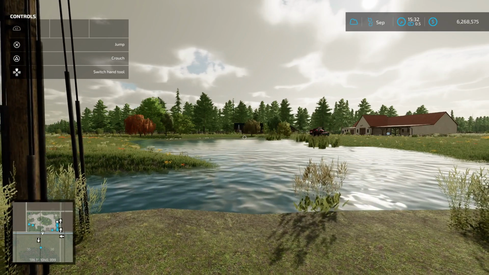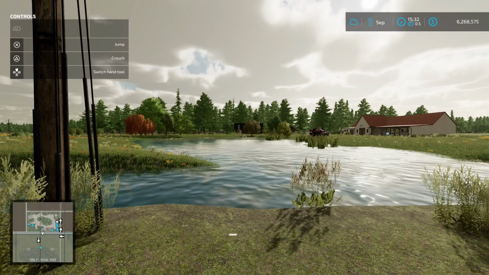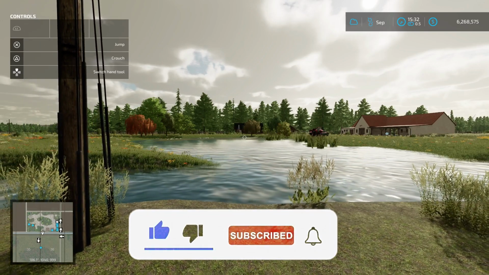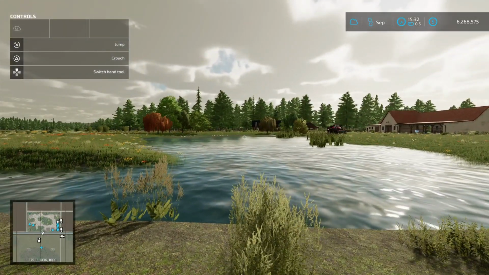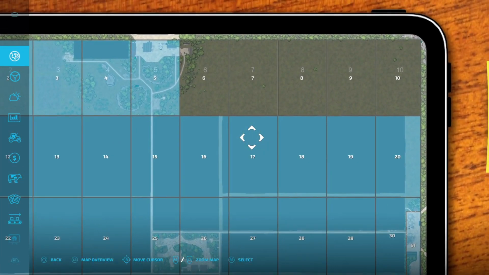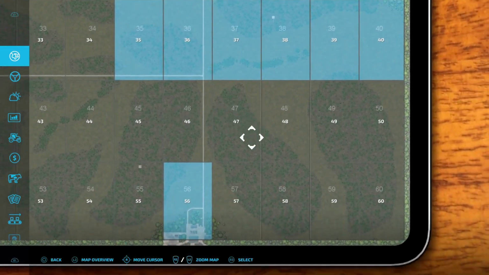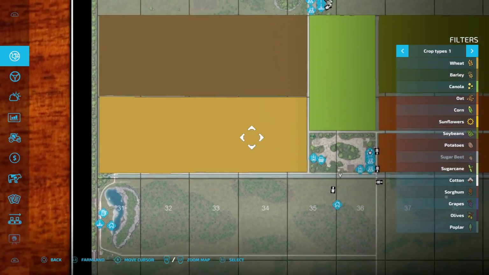Today's video, I want to talk about a map. Now, I've looked at this before, but I don't think I ever downloaded it. It's the Western Wilds. It's one of those maps where you're going to pretty much create all the fields yourself. There's no fields when you start this map. This is pretty much how it looks, minus everything that I've purchased, just for video reasons.